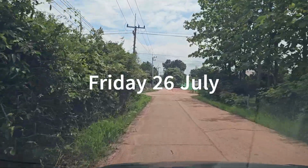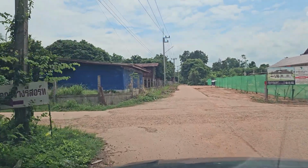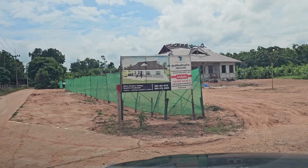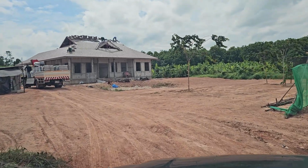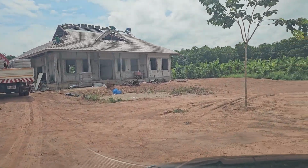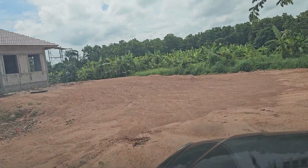So that was the end of the day on Thursday, and this is Friday, the last day of the week. Just coming into the site by truck this time instead of walking over, been out somewhere. Coming in to see where they're at. So progressing pretty well, nearly at the peak.